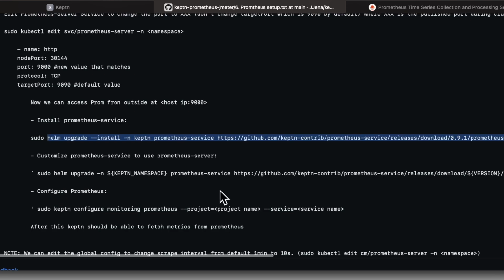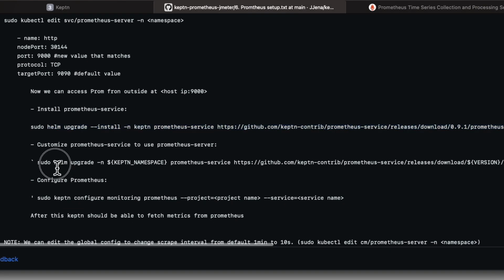Now we have to tell it to point to the Prometheus server. To do that, we'll use this command.